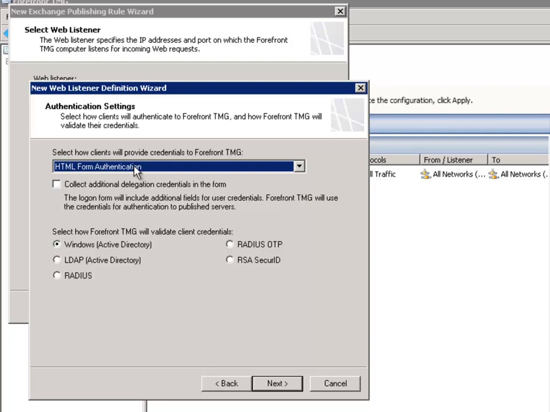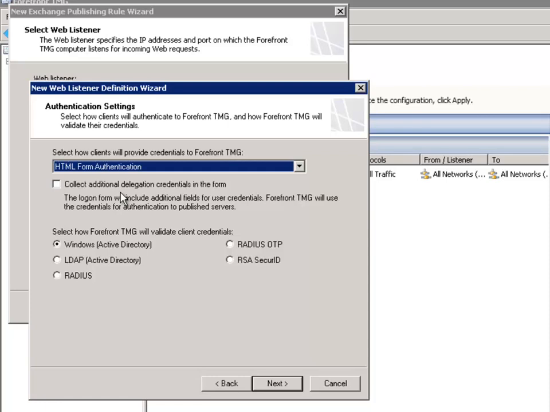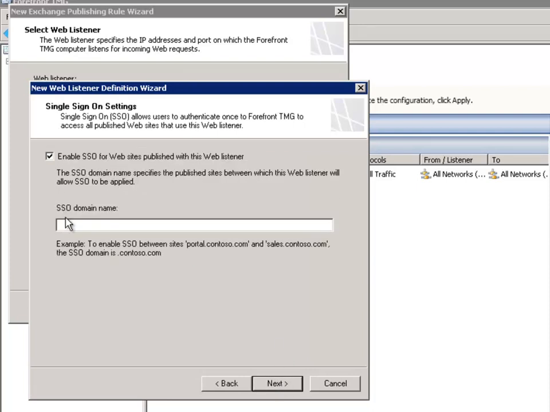Now, I want my clients that are connecting to TMG to use the HTML form authentication, so TMG will present an Outlook Web Access style forms-based logon. And we'll just configure SSO as well for the .exchangeserverpro.net domain.